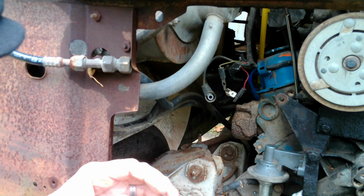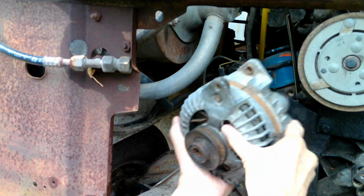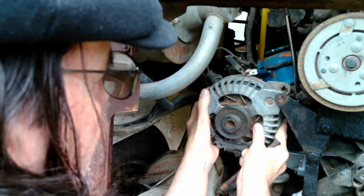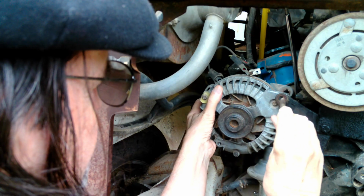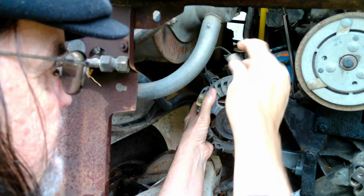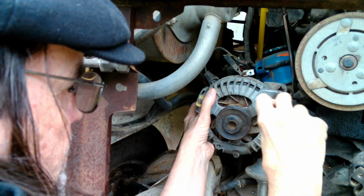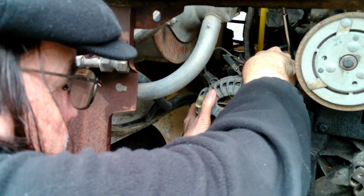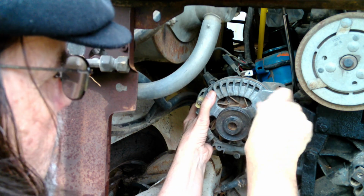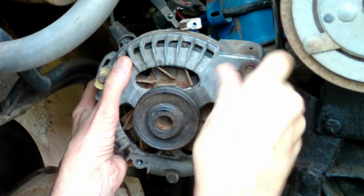So, what we've got to do is hold the alternator here. Get this started. Put this spacer on. That goes through there.